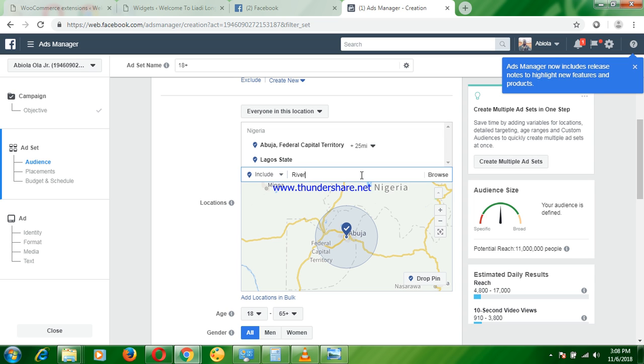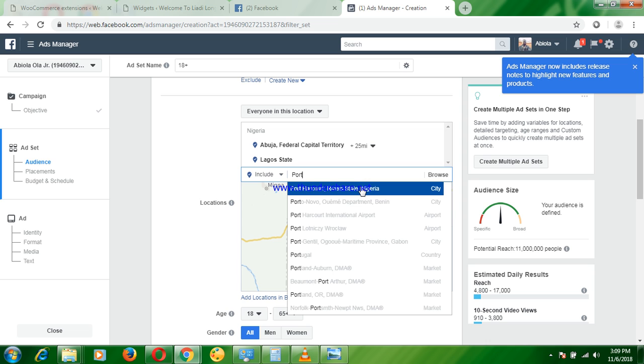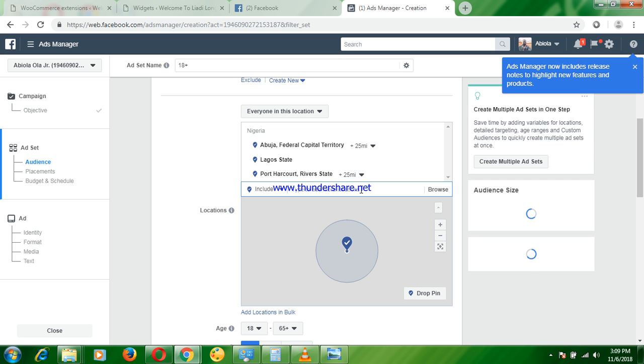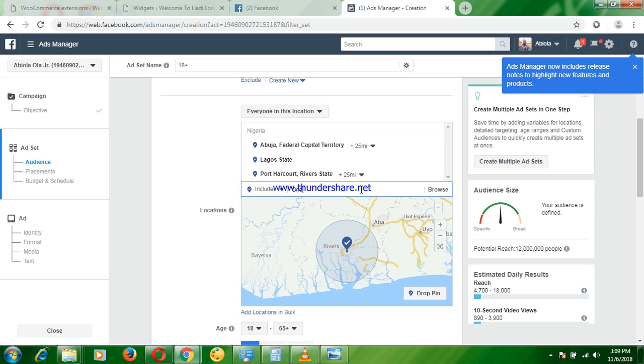So Rivers State, let me use Port Harcourt. Port Harcourt, Rivers State, Nigeria. You choose this. Maybe Ondo too, because that's where you stay. There are some cases whereby you get orders and you're able to fulfill them yourself, or send someone to help you do that.